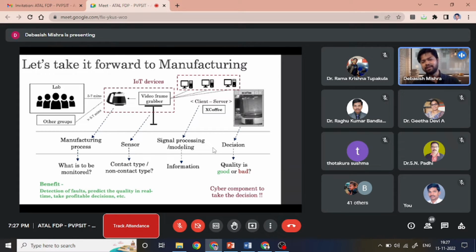But another important thing that we also have to take into consideration is the cyber component. Here there is no processing of information and no requirement of feedback to the process, but in an actual manufacturing scenario, we would also need a feedback that gives us an idea of how to prescribe the decision that is taken. For example, if I say the quality is bad, what do I need to do? Do I need to change the settings, discard the product, or is there some other prescription? That prescription generally comes from the cyber part, which operates on the meaningful decision.